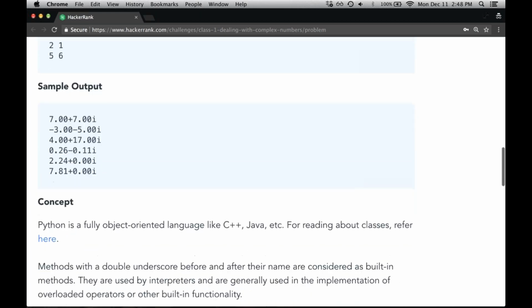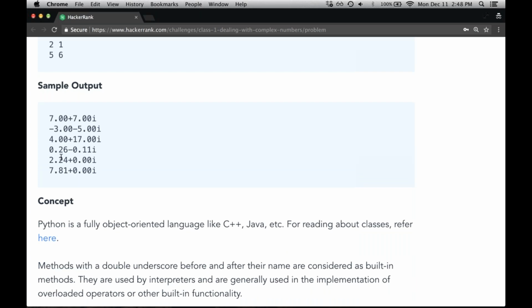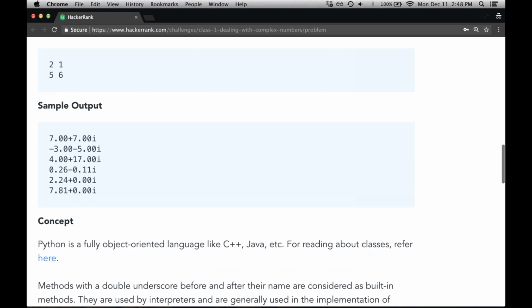So let's take a look at what we're given. Here's some sample output too. Notice that our input is going to be a little bit different than our output.